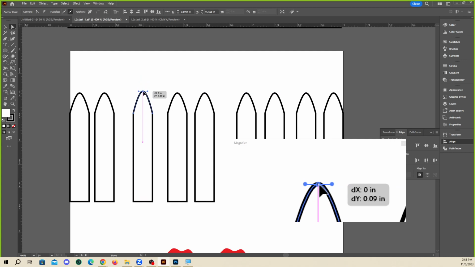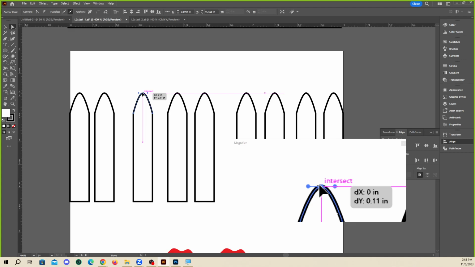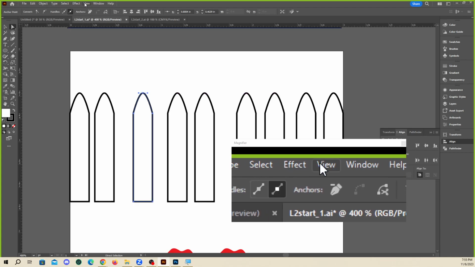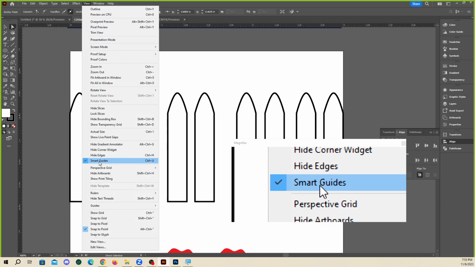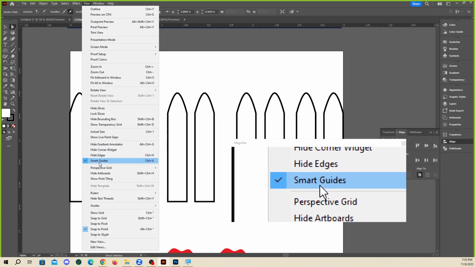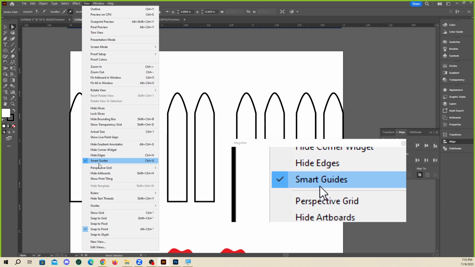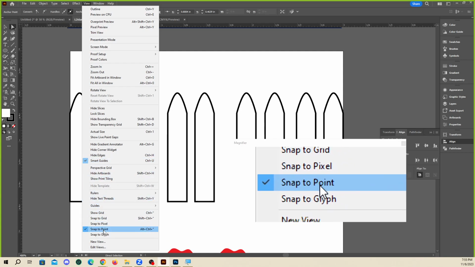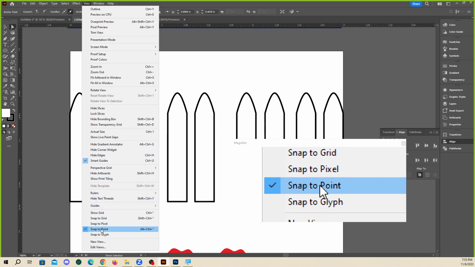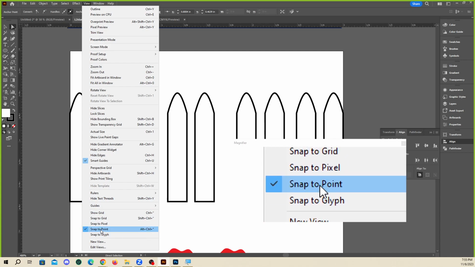But notice these purple lines that are popping up that say intersect. That's your Smart Guides. If you go to View, you should have it turned on by default. If you don't, make sure that is on. It's very useful. And also Snap to Point. If you don't snap, it's just going to be harder to align things.